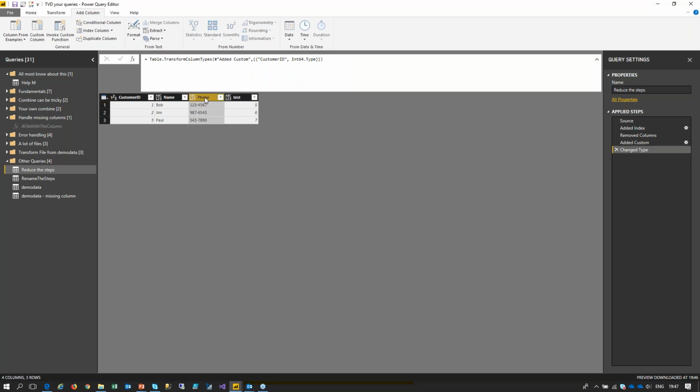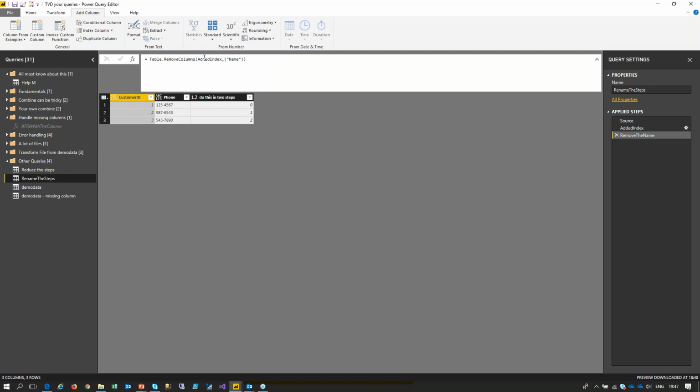If we wanted to change this one to... no, that's it. Sorry. Yeah, think about how many steps you get here, and sometimes you can rename the steps directly in the step up here. So not the step, rename the field names.